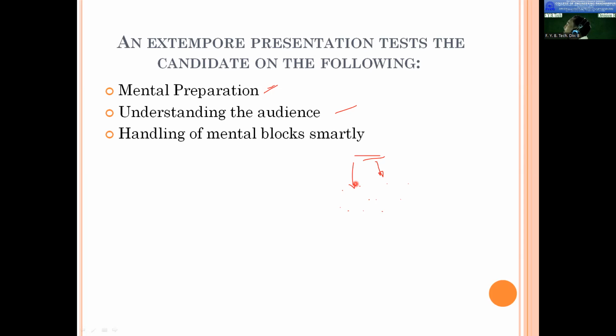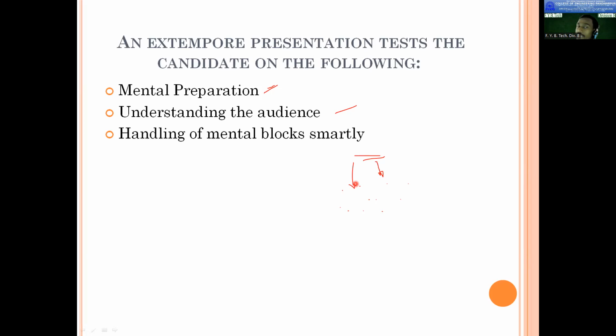If you are not asking them a single question, they'll just be sitting. In that case, they may not be involved. They may be physically present for your speech, but they may not be involved. So try to involve your audience. Try to connect with them by asking simple questions. It can usually be verbal questions, like yes-no questions also.